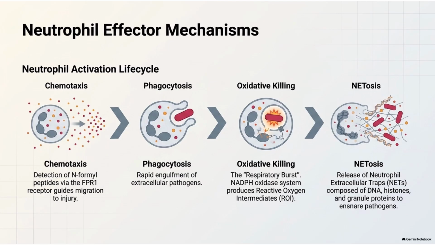You'll sometimes hear this process called netosis, although the biology is more complicated than the original idea that every net-producing neutrophil simply dies in that process. So a neutrophil has multiple options available. Find the problem, engulf the target, attack it chemically, and under appropriate circumstances, deploy extracellular traps. And that's quite an arsenal for a cell that many students initially learn simply as the most abundant type of white blood cell.